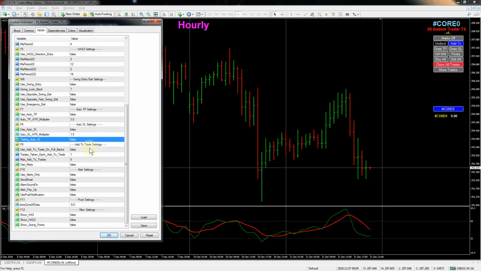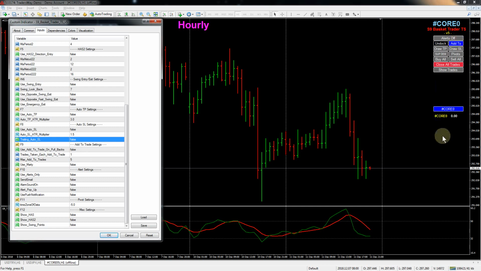And then we got the add to trade like we had before. I usually run that. It's pretty safe. And it will help out if you get into a nice long trend is where it really works. But on shorter stuff like this here, more than likely, you'll never even get an add-on. And if you're into a trade and you want to add on all by yourself, remember, all you got to do is click the Add To button here, and it will add to the trade.